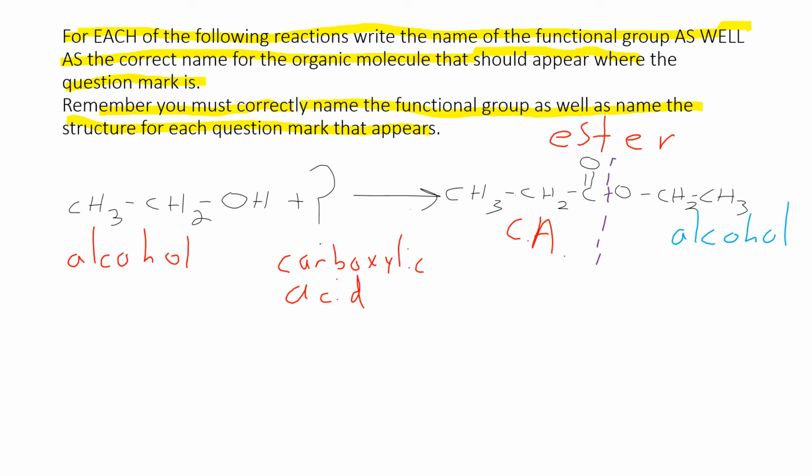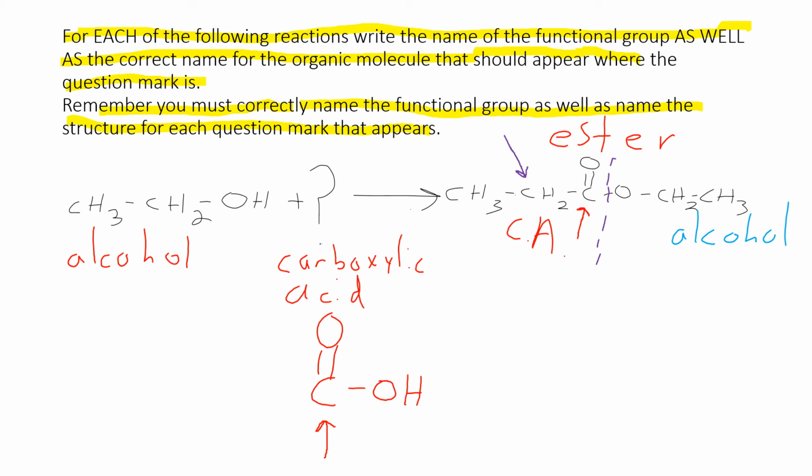So now we can map things on. We know our missing piece is a carboxylic acid. So let's get that carboxylic acid piece in there. We know what carboxylic acids look like: C double bond O, single bond OH. Now here's where you're recognizing where your pieces came from. This C double bond O of the carboxylic acid ends up forming the C double bond O of the ester. So what do I have attached to it? Well, if I just look over, I'll highlight this in purple. What do I have next to it? Well, I have a CH2 next to it.